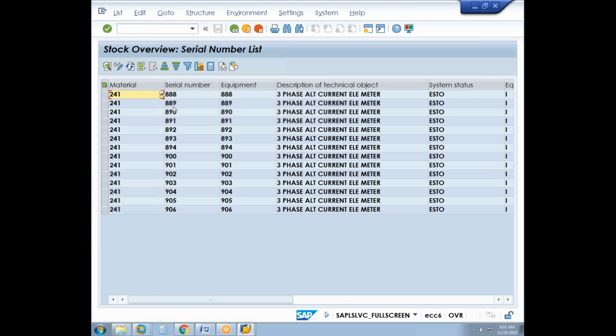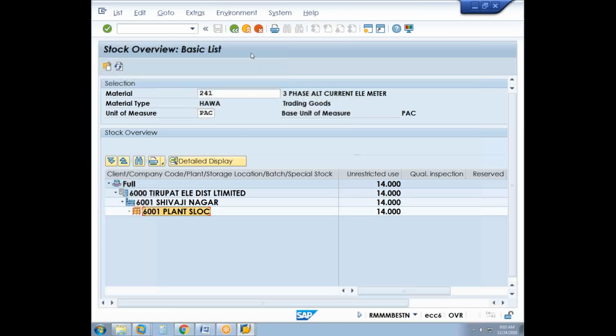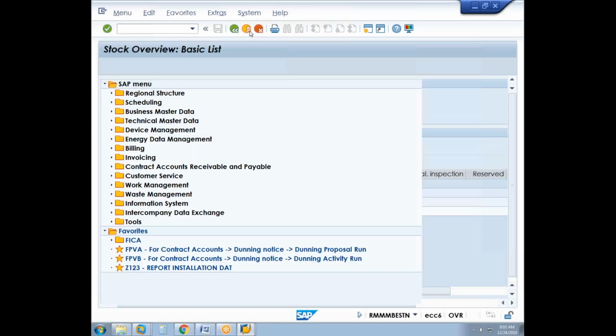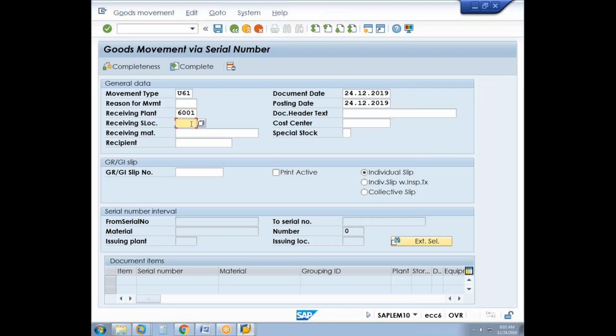So 889 onwards, 888 onwards, these are in the storage location 6001. So you can enter here, receiving storage location is 6001, and continue.